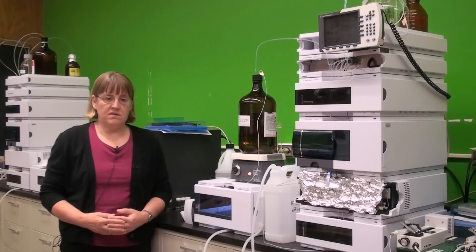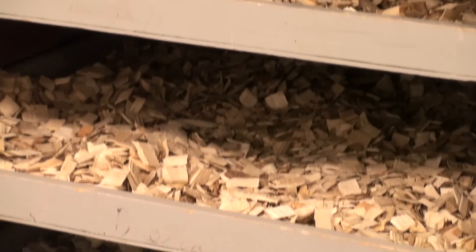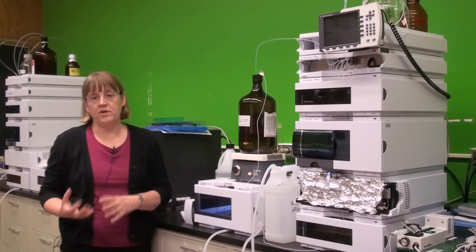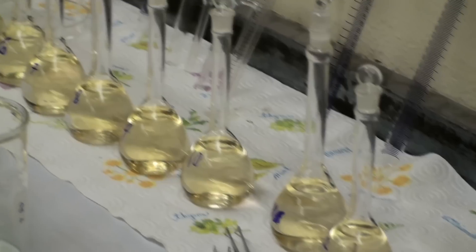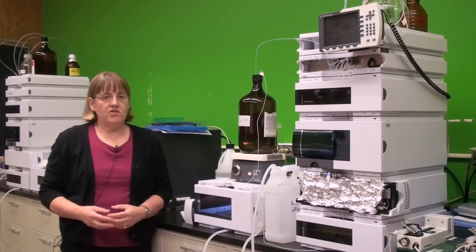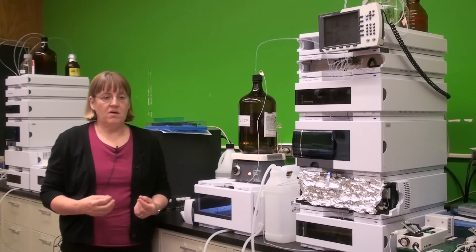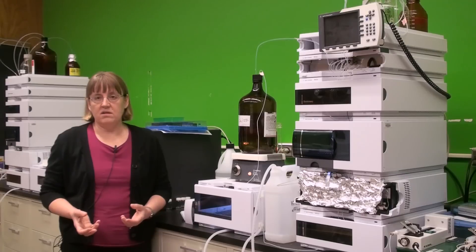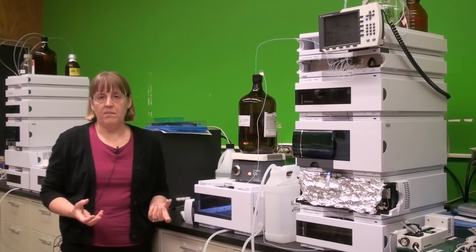This process is looking at pre-extraction of wood chips before they go into the pulping process. The idea is to take part of the hemicellulose out of the wood chips before they go into exactly the same pulping process. If I take the hemicellulose out, I use less chemicals in the process and less cooking time. So it's actually an advantage to take it out up front, making fermentable sugars from it, and fermenting them either to ethanol or to some other bioproduct.